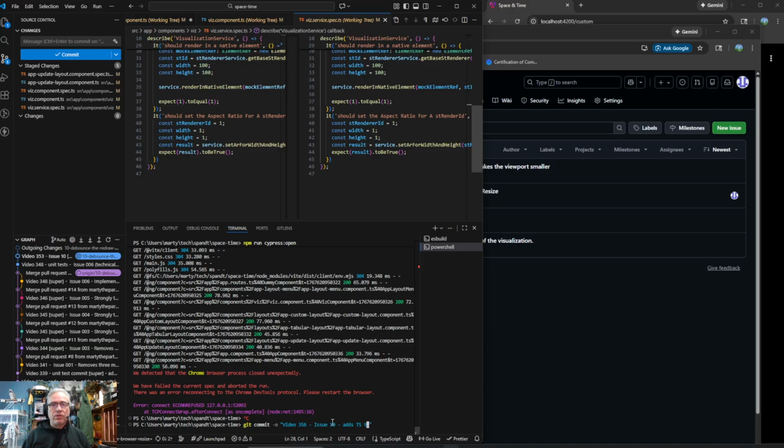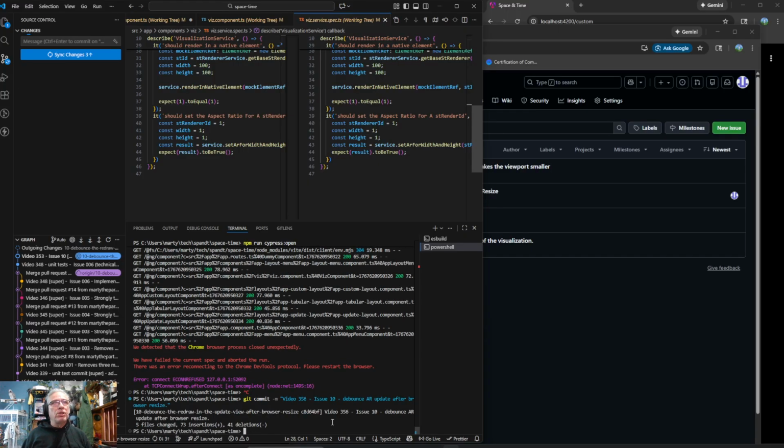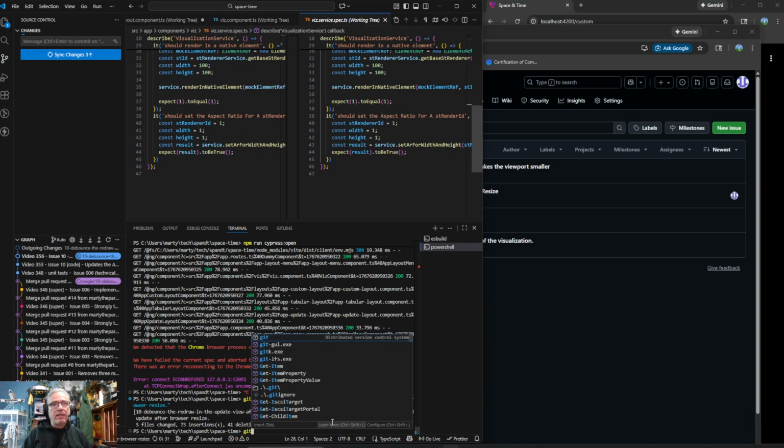Debounce AR update after browser resize. And I'll hit enter. Now it's committed. I'll say git push.